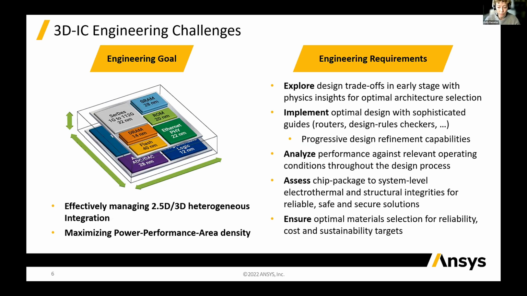And therefore, the design flow needs to be radically redefined in order to cover the engineering requirements that emerge with 2.5D and 3D IC architectures. The 3D IC system exploration and floor planning should be done in parallel with early stage analysis of signal, power, thermal, and mechanical integrity. Designers have to deal with routability decisions that involve the interposer and TSVs, and also manage the clock skew across the design levels.